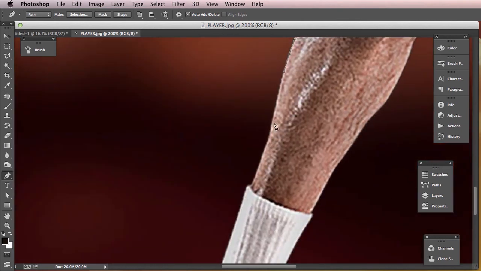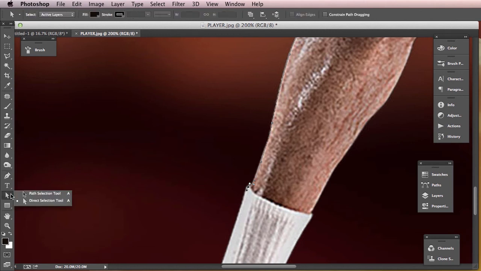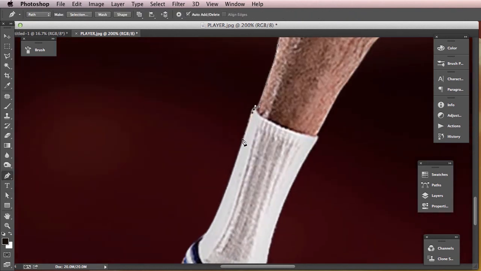Again, I'm always prone to the shortcuts, but on the menu here if we hold down the A tool, we get the path selection tool, which allows us to go back and actually select all of the nodes to move the path if we need to. Or we get the direct selection tool, which allows us to manipulate individual nodes or the anchors to get it spot on, which is why I really do love the pen tool, because it is very, very accurate if needed.